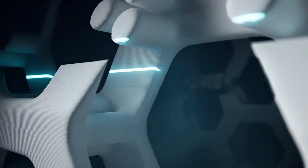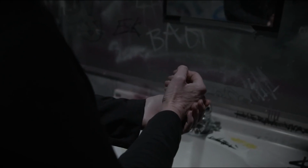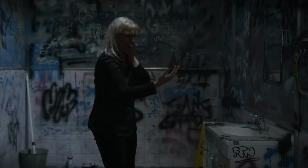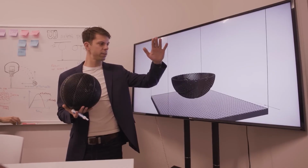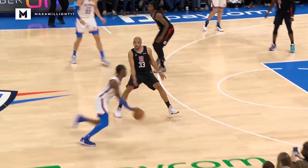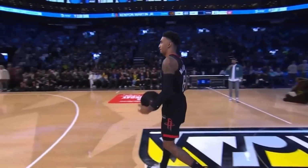Instead of a continuous exterior, the ball boasts a honeycomb-like lattice with thousands of hexagonal openings, allowing air to flow freely through the structure. This innovative design, seemingly straight from the pages of a sci-fi novel, may not be for the faint of heart, but it certainly brings a whole new dimension to the game of basketball. It is this primary feature that eliminates the need to inflate it, while its high-end materials are able to recreate the same rebound and flexibility properties of the ordinary ball, or at least that's what we've been able to observe so far.